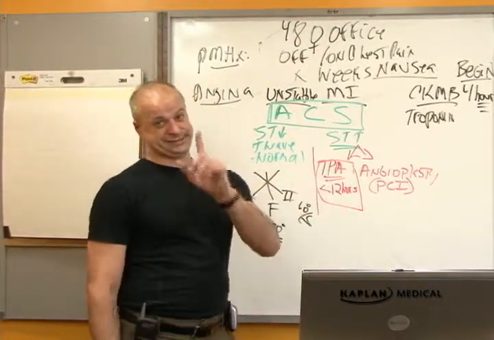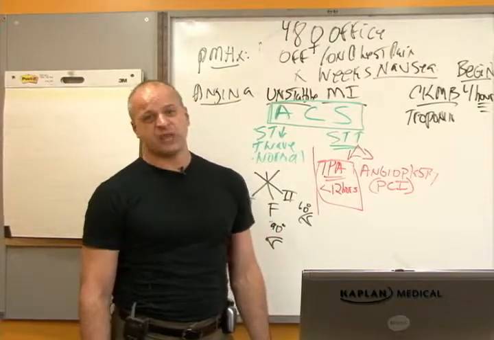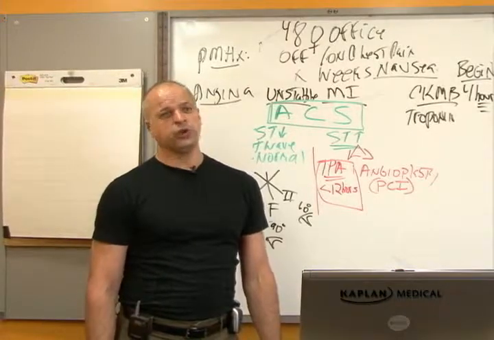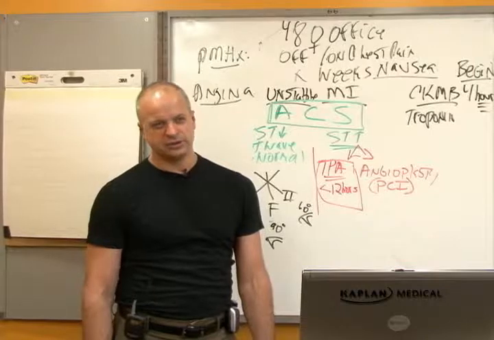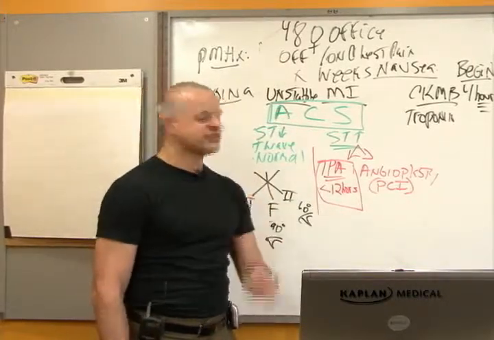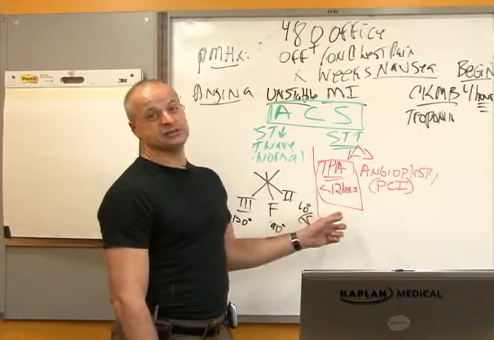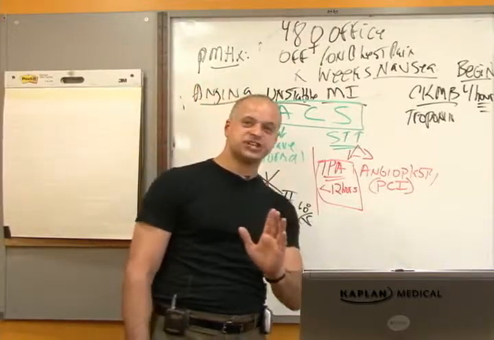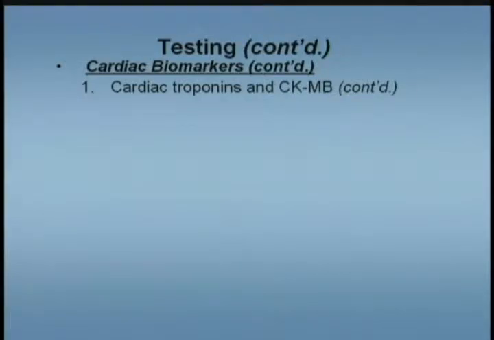30 minutes. It's kind of like this. When you call up Domino's Pizza, they don't say, we'll deliver your pizza based on how long you've been hungry. They say, once you notify us that you're hungry and you order, we have to give it to you in 30 minutes. So here, it's the same thing. Chest pain may be up to 12 hours, but once you're in the door and say, hi, I have chest pain, you got to get those thrombolytics in 30 minutes.